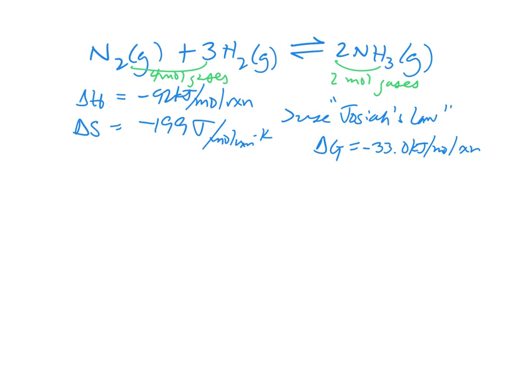Now you'll note that delta G is negative under these conditions. And because it's negative, a negative value would certainly indicate that you've got a favorable reaction and thus a K value larger than 1. That seems to be a little bit odd given that the Haber process was sort of a revolutionary thing, but we also have to remember that ammonia isn't necessarily a gas at 25 degrees Celsius, and so trying to work that into the equation under standard conditions is a little trickier, and so that's something to consider.